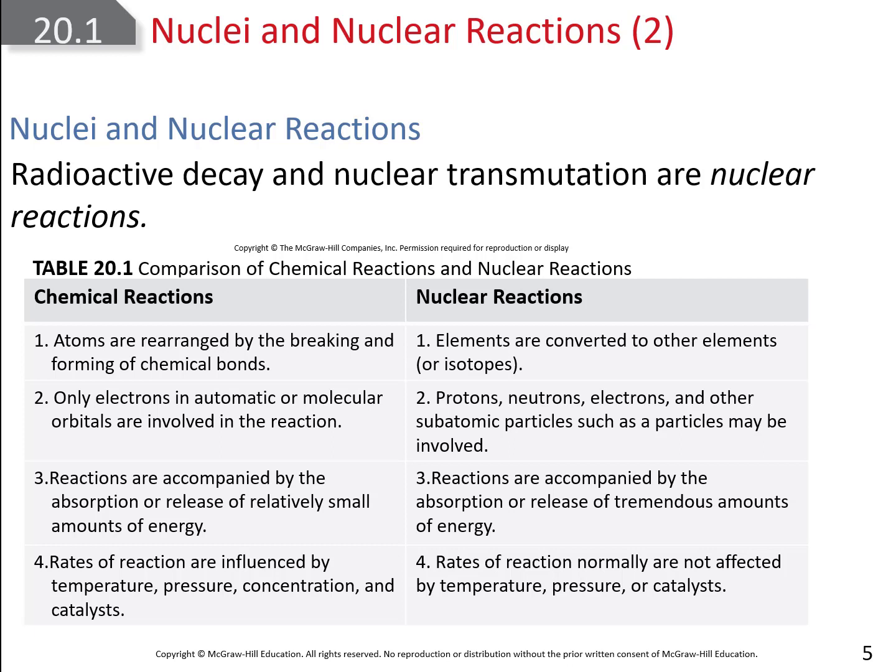In chemical reactions, only the electrons are involved, specifically those valence electrons in the outermost orbitals, whereas in a nuclear reaction, the nucleus, so the protons and neutrons, and sometimes the electrons and other subatomic particles are involved in the reaction. In chemical reactions, we know that we can be accompanied by absorbing or releasing energy. So the reaction might heat up or cool down, it might release light. But compared to that, in a nuclear reaction, do you think it's going to be similar amounts of energy being released or absorbed, or huge amounts of energy?